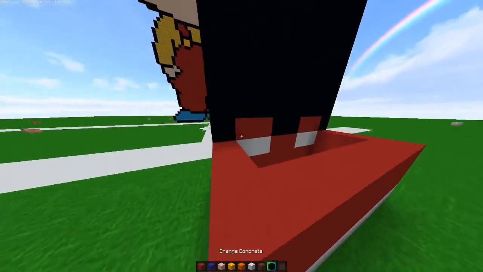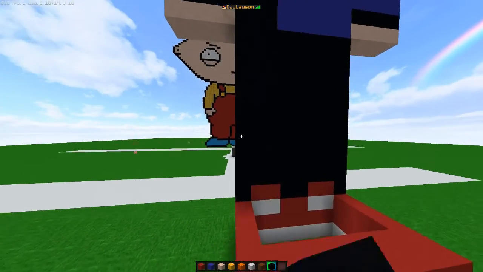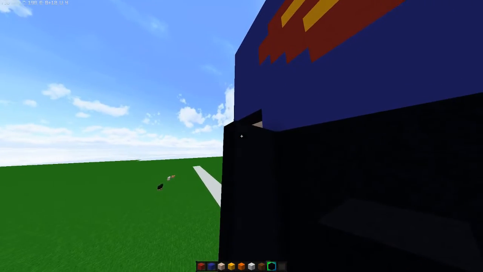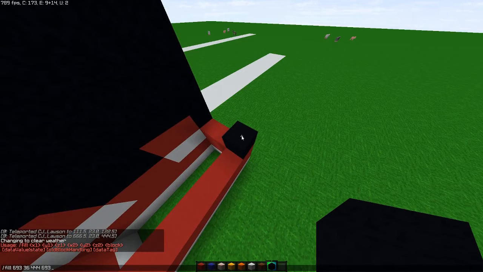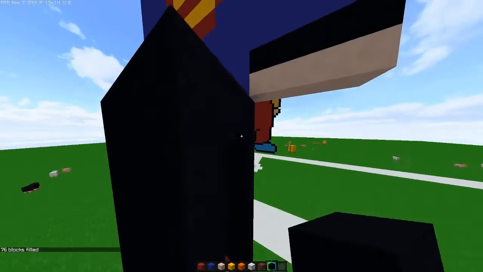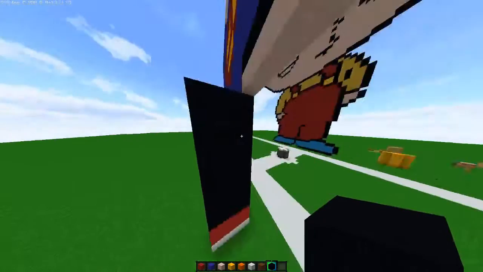Up by two. And then you have to fill all the black concrete all around. It's going to be the legs. You might have to use the fill command if you know how, because I always use the fill command more often when you have too much to build. So concrete, it's 15 concrete. There we go. Now let's do one more part. There we go. The legs are complete.